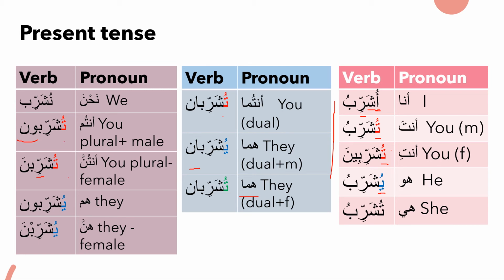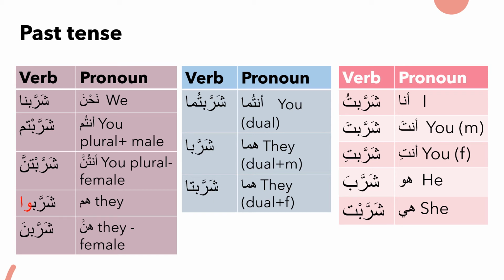And then when we're talking about they or those two, then it's always going to be a y sound, just like here. Yeah, so we can see all of these ones, they're all y. The only exception is when we're talking about they two for feminine. So we can see this is just an exception that we have to use, so tushahhiban. Yeah, but apart from that, it does follow quite a nice pattern. So that can help you learn the present tense if you're struggling.